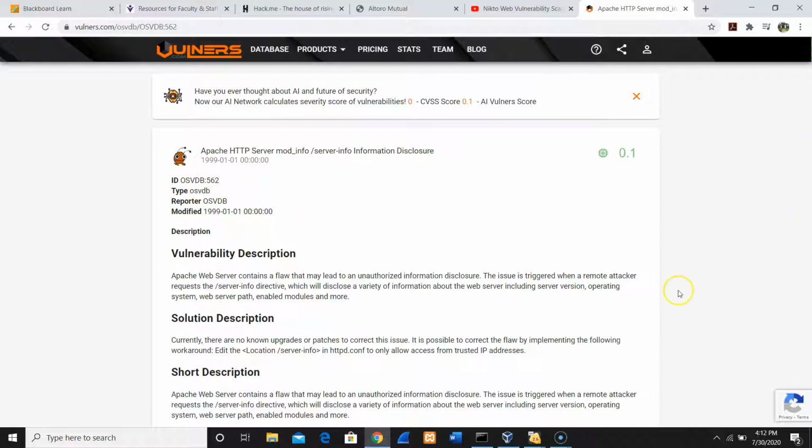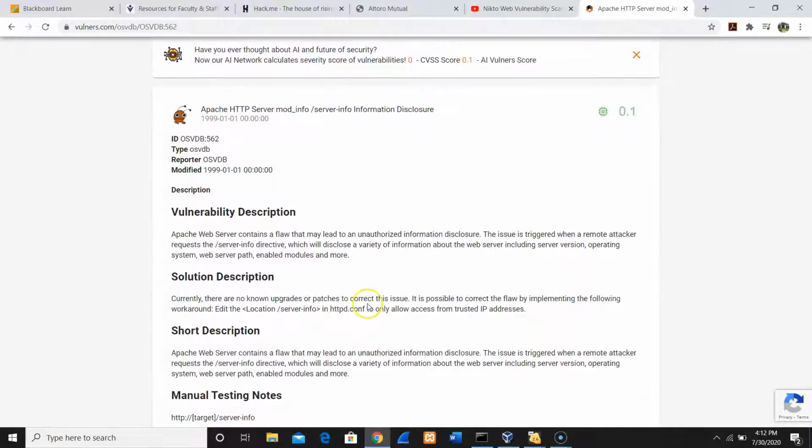It shows us the description that Apache web server contains a flaw that may lead to unauthorized information disclosure. The issue is triggered when a remote attacker requests the server-info directive, which will disclose a variety of information about the web server, including the version, the operating system, the path, and modules.